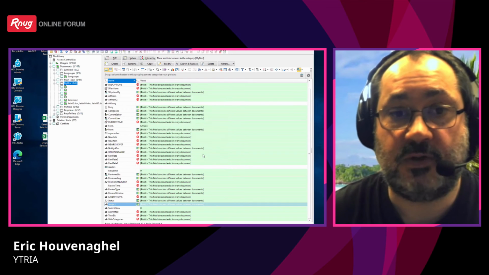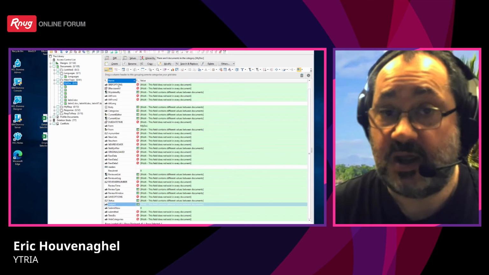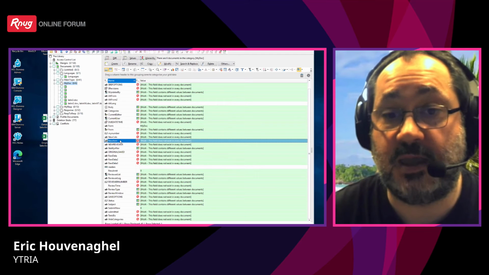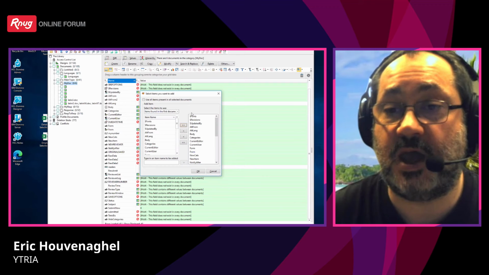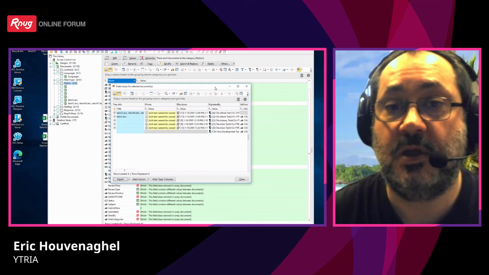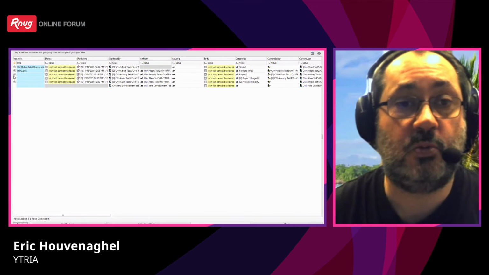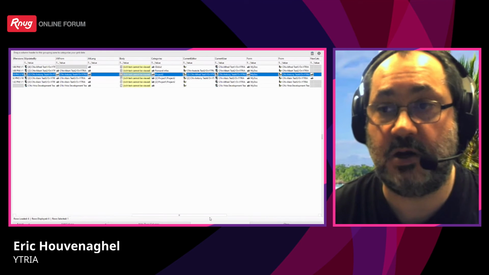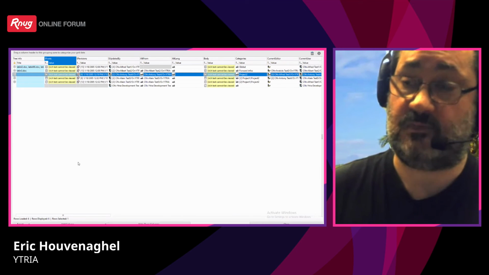Right. Let's apply this one, for example. Okay, so I have the list of the attachments in my document right away. What I can do too is use the values. If I use the values, I can say I don't want to select here, and I'm going to select from here. I can choose to see everything. Okay, I'm going to choose to see the full set of all my fields. And here, then I have this flexi view with all my documents. We find the title I set here, and I have all my fields available here. So I have a global vision of the fields I wanted to see on the different documents I selected.